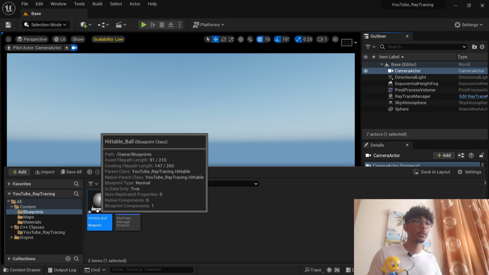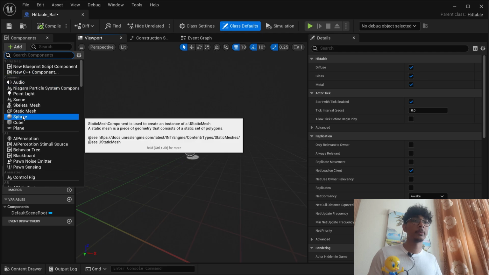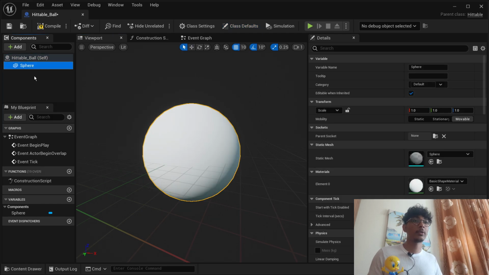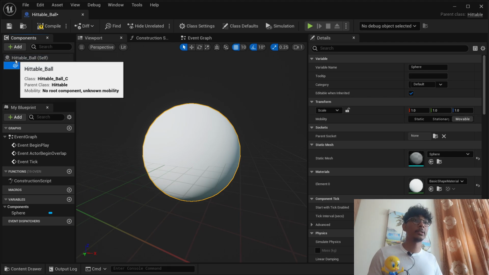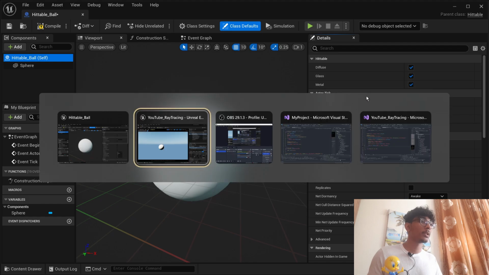Okay, so when you open it up, go to your blueprint editor and add a sphere mesh and drag it onto the default scene root, right? And then another thing you want to do is go to the hitable self and make sure you have ticked diffuse on. So I forgot, I actually ticked everything on.